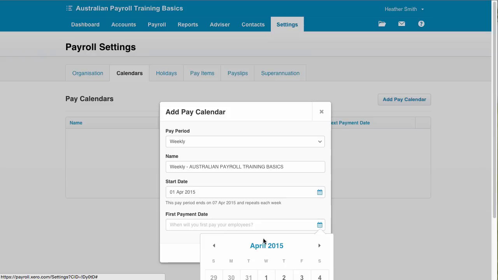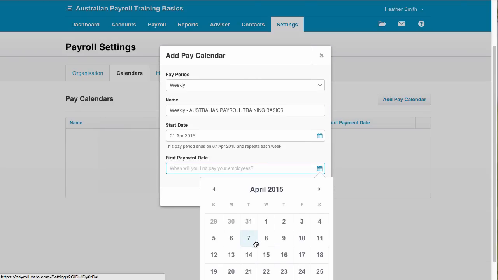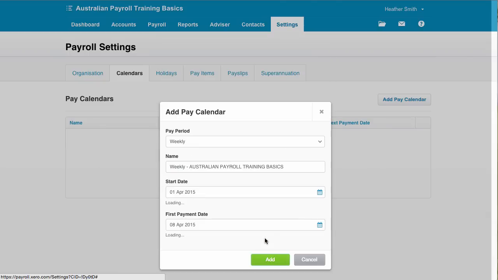And I can't see it, but I will choose the payment date. Oh, if I scroll down a little bit, I can see it. How about I choose the payment date to be the 8th, which is the day after the week has been undertaken. So you know the full week is up, has happened. You know whether they've worked or not. They've submitted all their timesheets, hopefully, and you're able to process the pay the next day. And it gives you some additional information here.